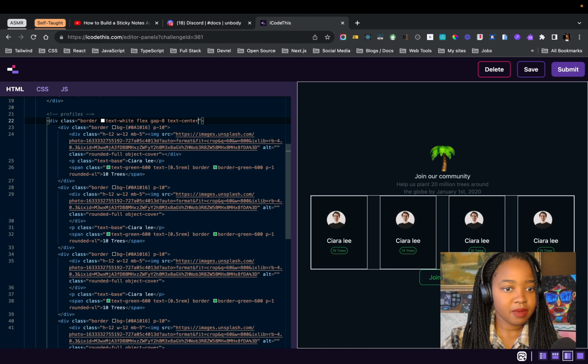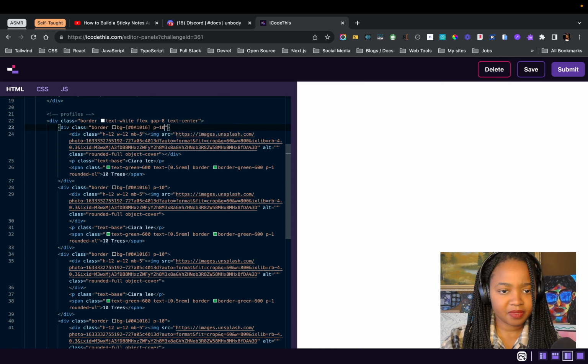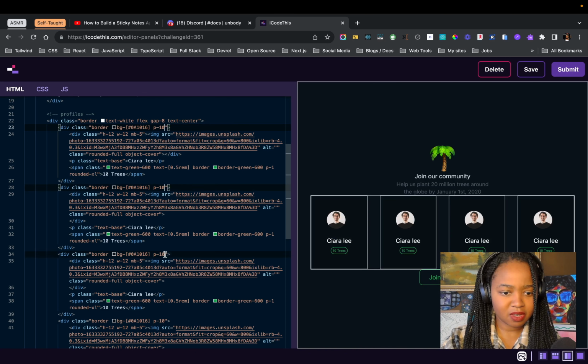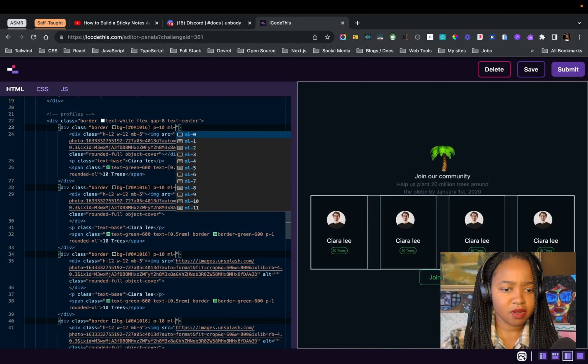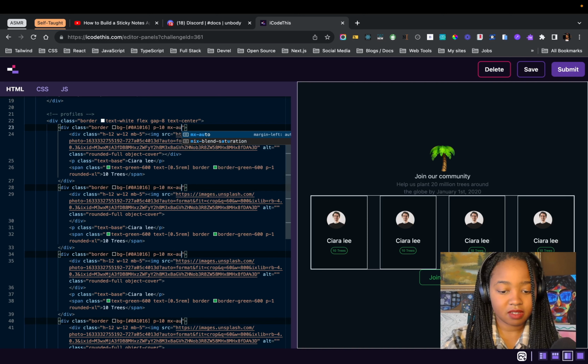But our picture is not centered, so we need to make sure that our picture is centered. Hopefully what I will be doing here is going to work. So I'm going to say margin L auto. Wait, no. Margin X auto.